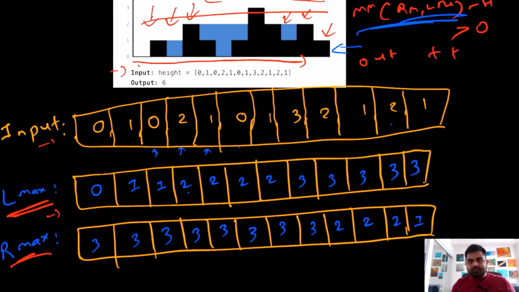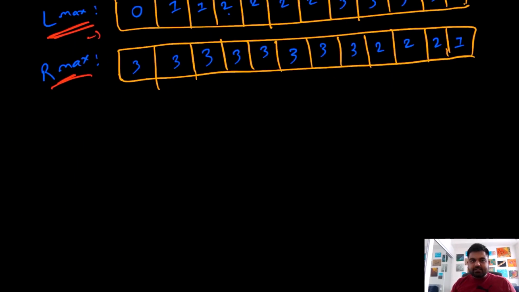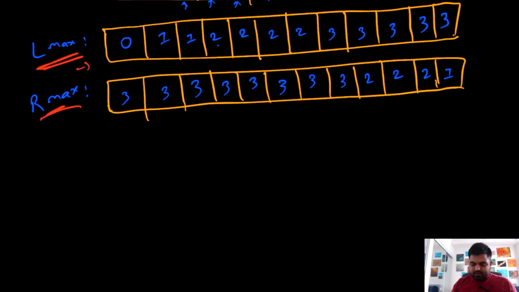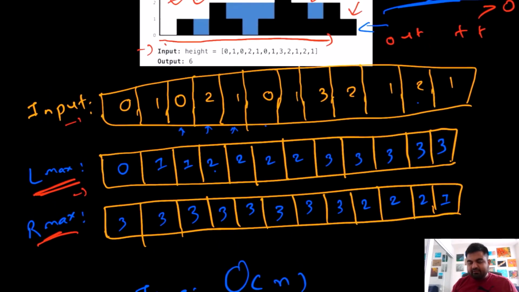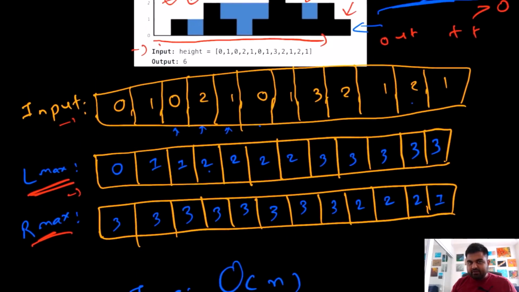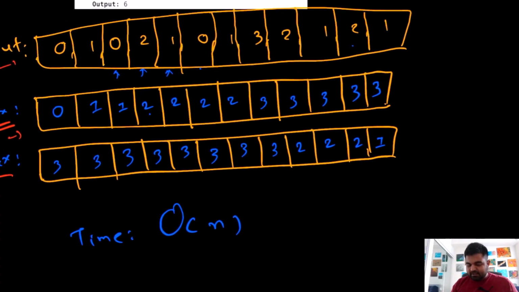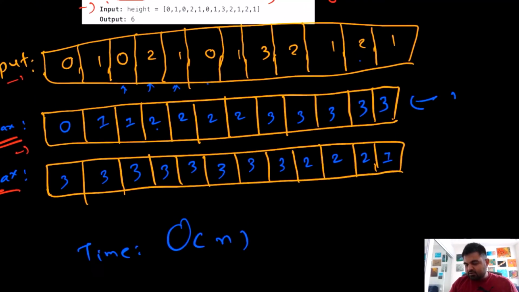Now this approach would work perfectly fine. The thing is, what is the issue with this approach? If we calculate the time and space complexity, the time complexity for this one is actually O(n), because we are doing everything in just a single loop, and we are running this loop 3 times. First we are running this loop, so we are doing n work, again we are running this loop, so we are doing n work again, and then we are running the n work to find the output.